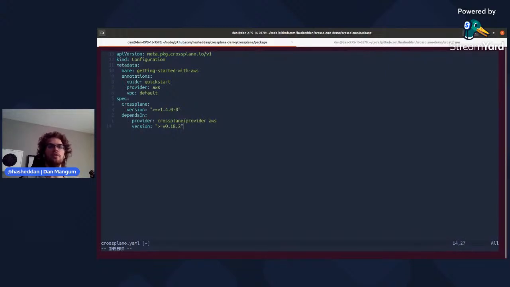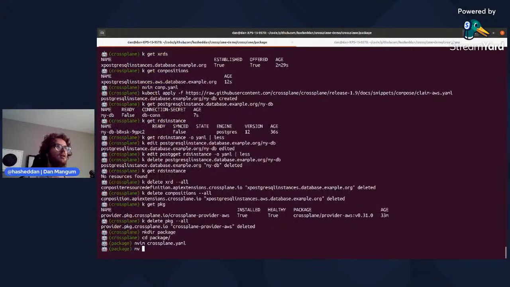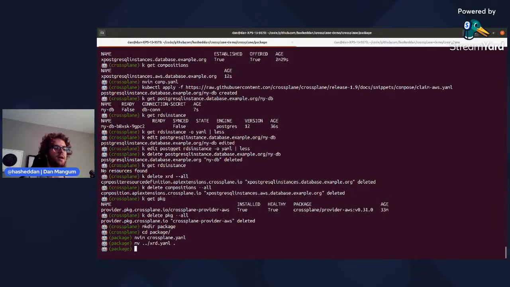Crossplane is actually going to resolve this to the latest version of provider AWS when it gets installed. So we'll save that. Let's go ahead and move our XRD to here, and we'll move our composition to here.